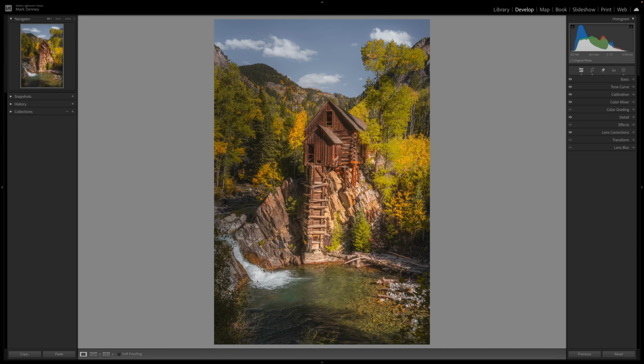Because I think getting the composition selected, this scene was very simple. Beautiful grist mill, little waterfall right through here, mountains in the background, and trees. Easy composition, right? But you've got so much other noise that surrounds compositions, and no matter what you're photographing, you'll have your composition, then you'll have a lot of other little external things that are near your composition. And that's when you're going to have to start asking yourself, what's adding the most value to my scene? What is more interesting? Asking yourself that question is going to help you determine what you might want to include and what you might want to exclude.